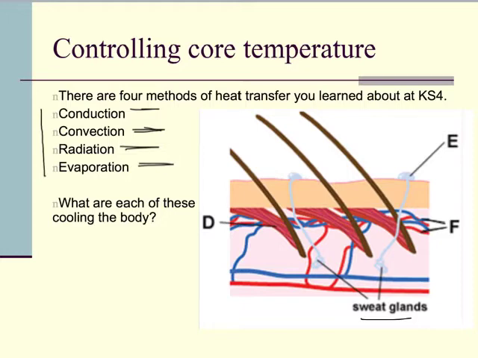So D on this diagram is called an erector muscle, and what it can do when it contracts, it'll shorten in this direction, and it'll pull the bottom of the hair in that direction too, which causes the hair ultimately to stand up. Now when all the hairs stand up, warm air is trapped in here. That's when you get goosebumps. You get warm air trapped around your body, and it stops your body from losing quite so much heat, because if you've got warm air here and your body's warm, it means that there's less of a difference between the two surfaces in terms of heat, so less heat is given away from your skin into the environment.